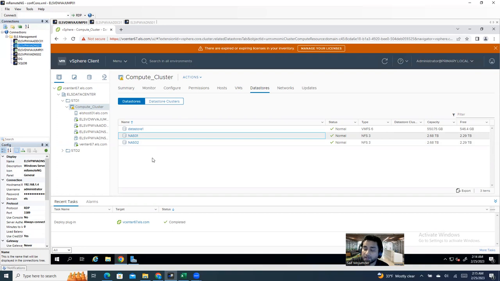Because here in my data store, I don't have enough space, capacity. I have 550 gigabytes, but in some cases maybe you don't have that. For installing ESXi, 10 GB of space is enough, because when you install ESXi it consumes only 4 gigabytes of space, but the recommendation is to reserve 10 gigabytes for ESXi. That's enough. But in my case, I dedicated one full hard drive for my OS installation. So that hard drive has 550, that's why I reserved that hard drive, or that storage, for ESXi.